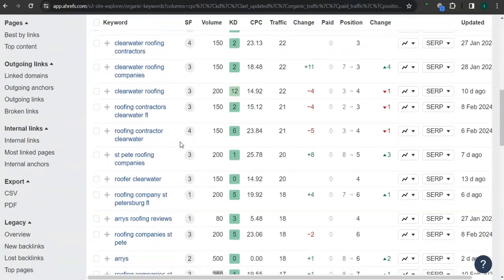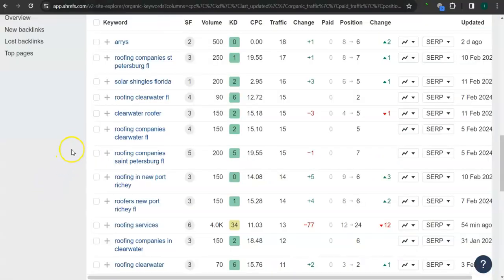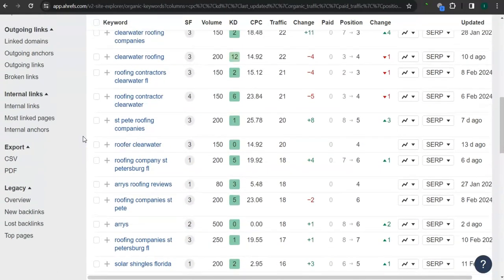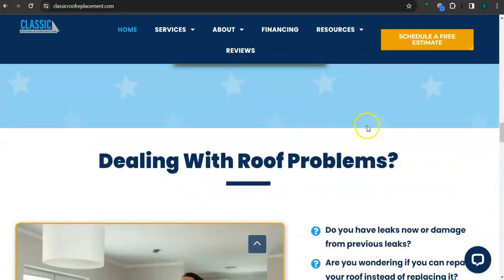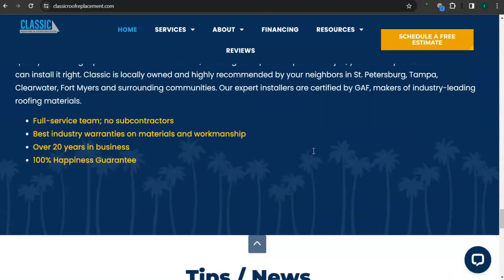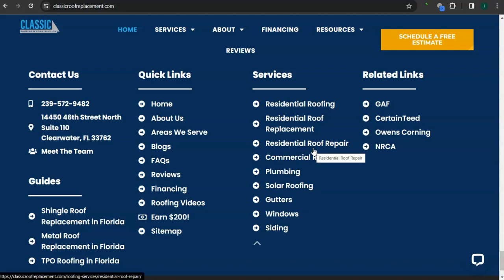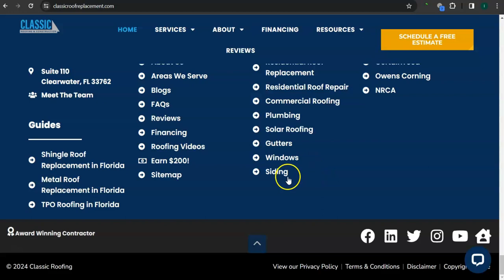So if you get the most relevant keywords, the ones that you don't currently have on your website, and add it as content into your website, then that's going to boost your searchability a bit more. And imagine the number of people here finding you instead of your competitors. So if you were to get these three things, more content in your website, keywords, and some high quality backlinks for your UR and DR ratings, then that's going to bring in a lot of calls and a lot of work for your business.